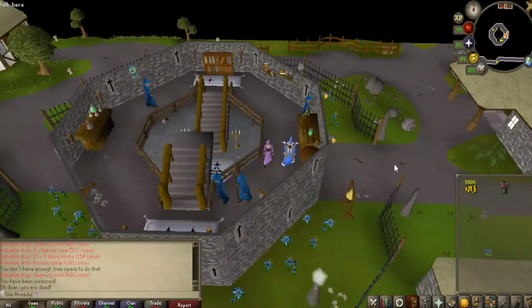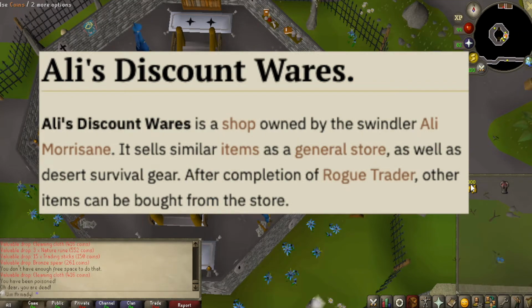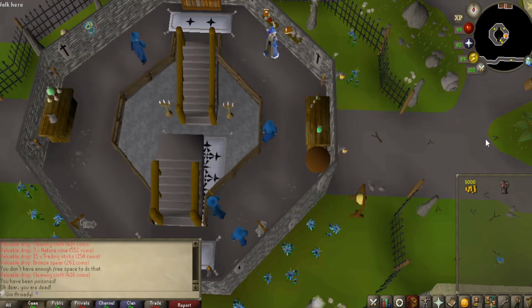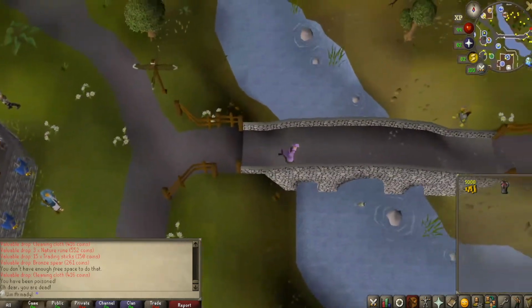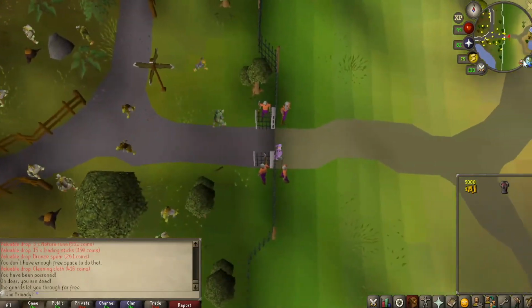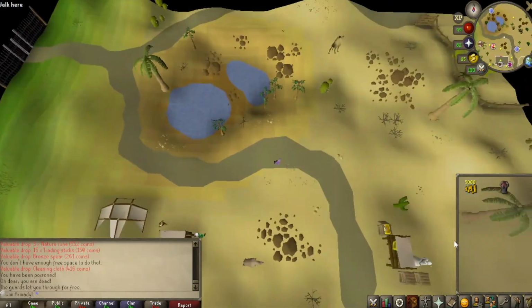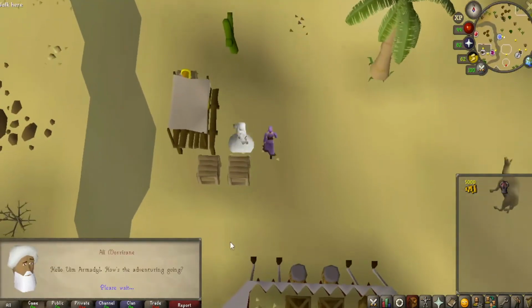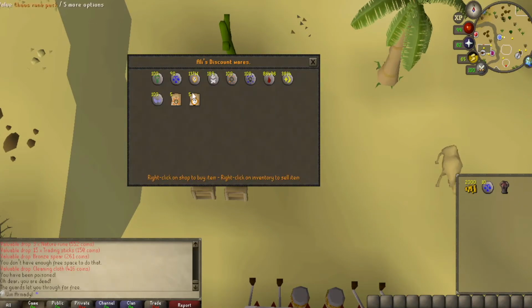The other way is Ali Morrisane, who opens a shop after you complete his quest and do the Rogues Trader minigame. This shop sells runes, so you can teleport to Lumbridge and walk to him, and this is nice because he is very close to your respawn point. He sells both the advanced runes like law runes and the normal runes like fire runes and air runes, so you can teleport around. He also has a right click option now. When I made this video, I don't think he did, but here we go.